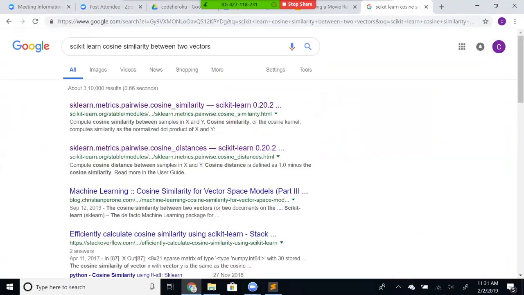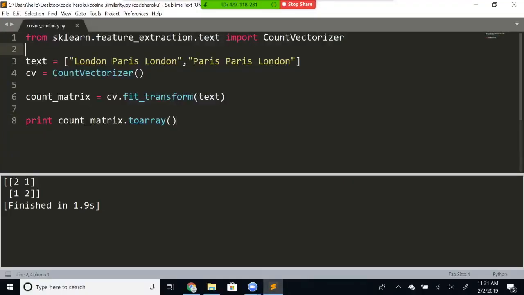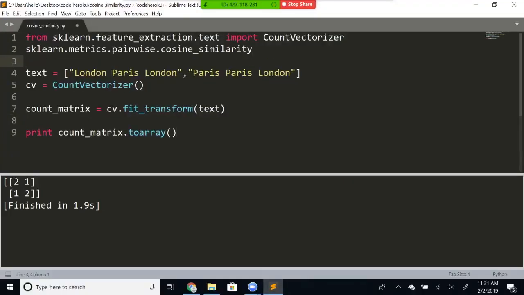Okay, let me just copy it from over here. I'm going to copy this and paste it over here. I'm going to say from sklearn.metrics.pairwise, and in the last part, import. Now again, this is not a class, it's a method directly. So you don't need to initialize an object like this. Directly you could say over here, let's just comment this print statement. We don't need this.